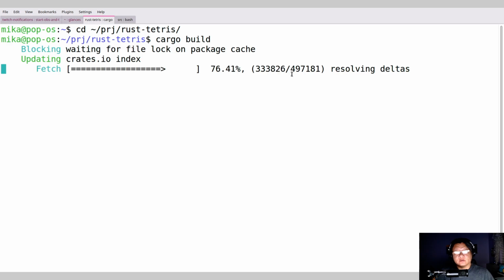And what is the half a million indices? It's packages, files. Come on, I want to go sleep. I mean, hello world build like SDL2. Crazy, half a million packages.